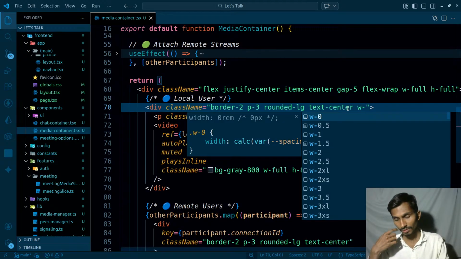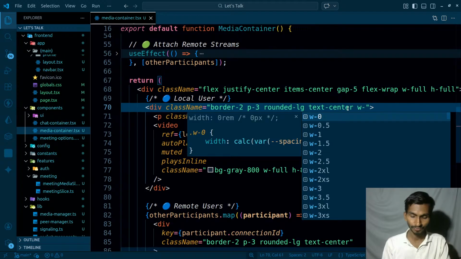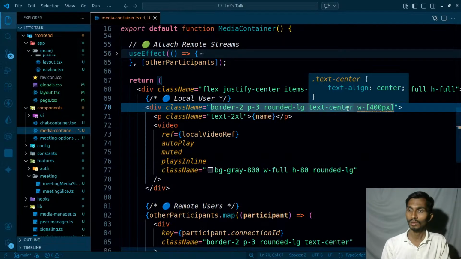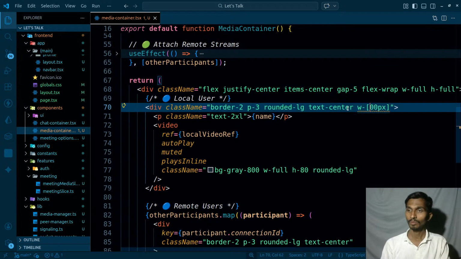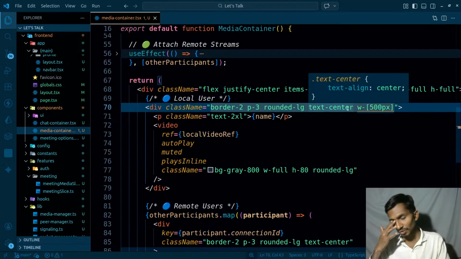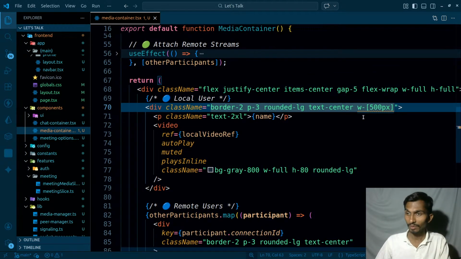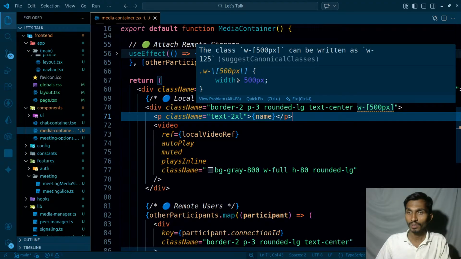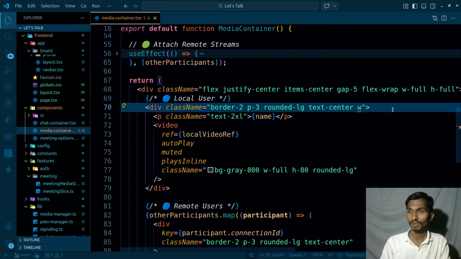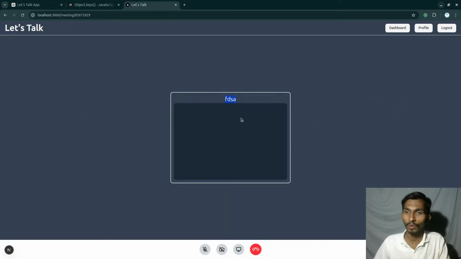By default, they should have some width, at least 400 pixel, or probably 500. By default, they should actually have the whole width, but okay, this is something I will be fixing later. And this can be equivalent to width 125. So width 125. Okay, right now I'm just going to go on like this.